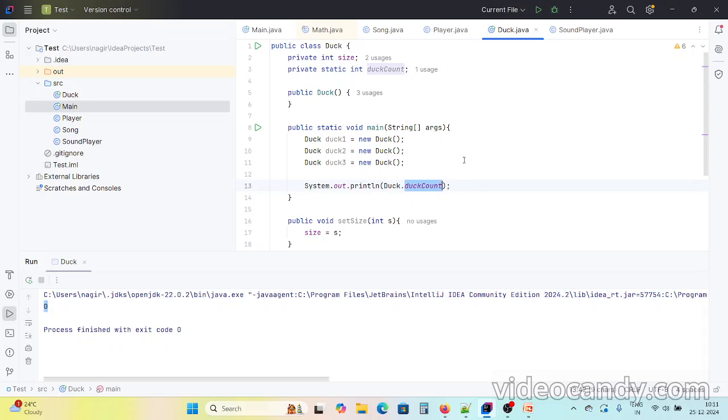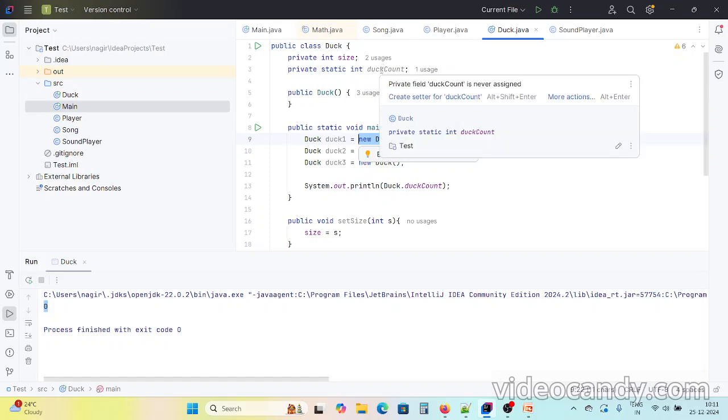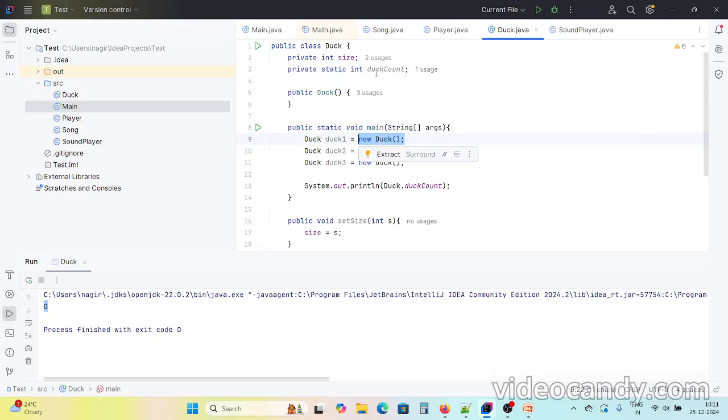How does that happen? We all know that whenever you create an object, the default constructor assigns default values to all the instance variables. Like for integer, it assigns 0, and for reference variables, it assigns null, something like that. The same case applies to static variables as well. They get their default values, and those default values come during class loading.